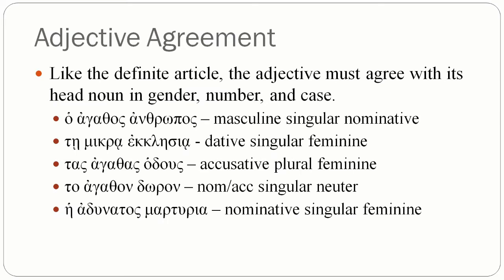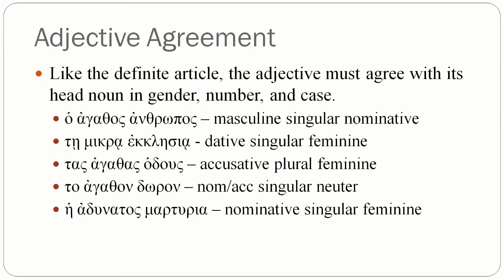The next one, ta agathon doron. All right, again, endings don't match up, but ta is the form of the definite article. Okay, a slight variation from the noun and adjective endings there, but everything else, yeah. This could be either nominative or accusative because it is neuter. Therefore, those forms are the same, but everything is singular and everything is neuter.